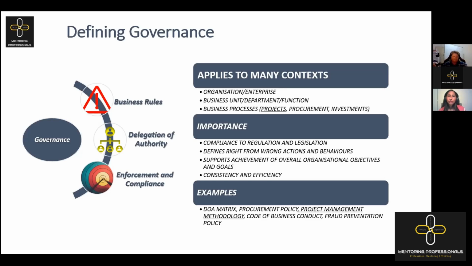Then it goes on to your delegation of authority, which is supposed to give direction about who in the organization is empowered, I shouldn't say gets to make, is empowered or delegated the authority to make certain decisions. So this is stemming down from the board of directors to the CEO. And then from the CEO, it's going further down to all the different other levels in the organization. An important thing on delegation of authority is it's not linked to a person, it's rather linked to a position or a role. And it gives clarity about the area of responsibility and mandate.